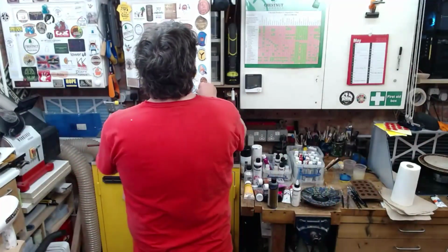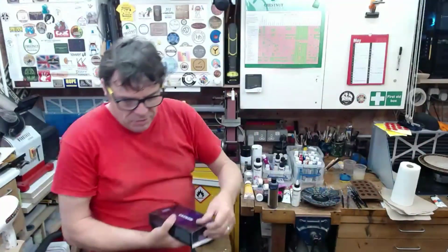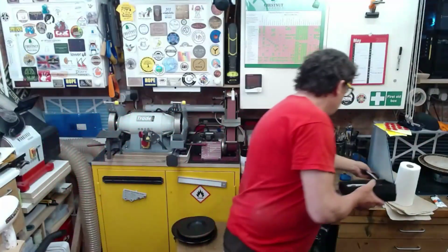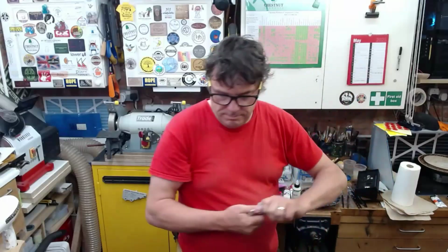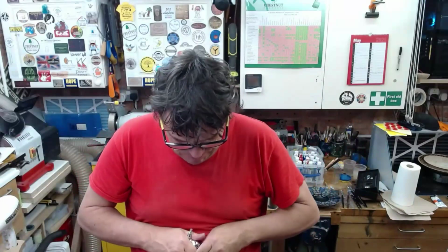Let's get an airbrush from somewhere. And we'll have a look at it with airbrushing. So let's get this now and paint up. So this is my little gallery airbrush, which I've used a few times. Just got to screw the paint cup in. For some reason, it's ridiculously hard to get the lid off this. Getting looser with age.